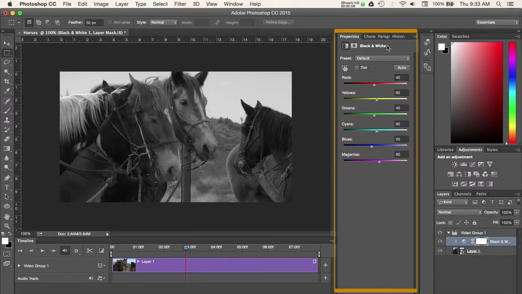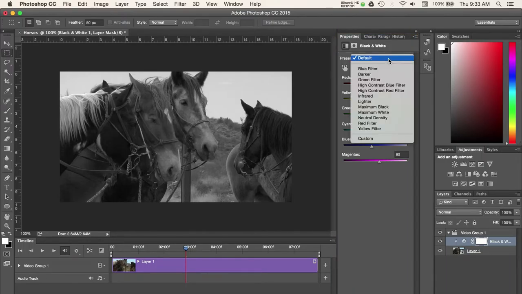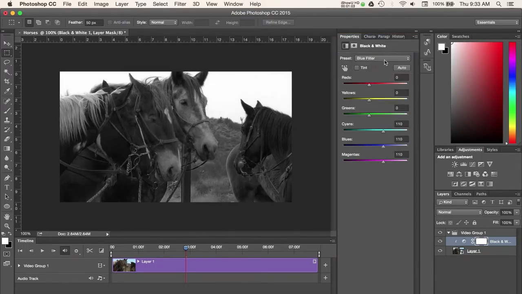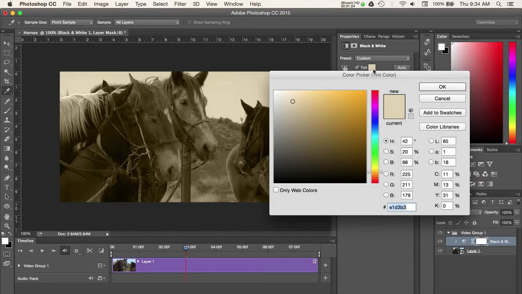Under the Properties panel is where we can begin to fine-tune our video. From the top, you'll see a drop-down of preset looks that you can apply. These are nice if you're in a hurry or have a certain look already dialed in. For our purposes, we'll stick with the default setting. We'll cover this hand option in a moment, but continuing on, we have a tint option where we can add an overall color wash to our video. This is a nice option for a sepia tone look. You can select the color by clicking on the square. A color panel appears and you can pick from a huge range of colors. Once we have our color, we can press OK to confirm our selection.